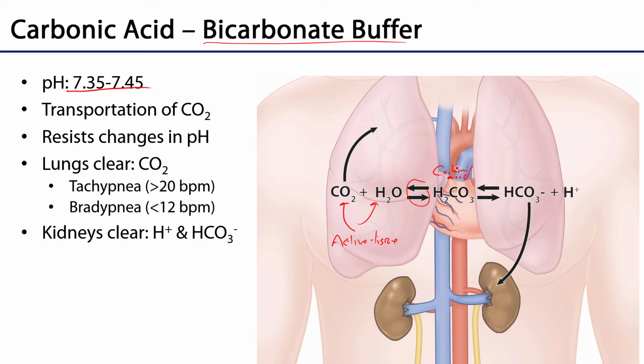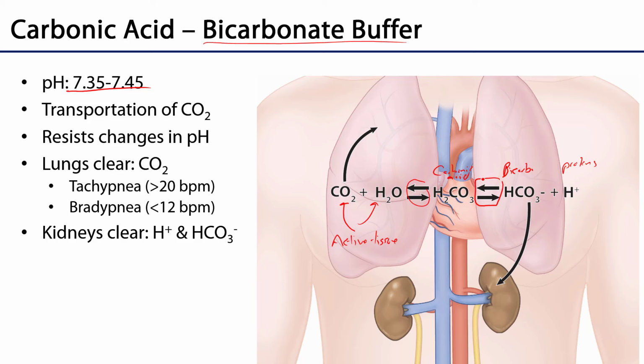H2CO3. Carbonic acid is a weak acid. It quickly dissociates into bicarbonate ion and protons. So there is also a dynamic equilibrium between carbonic acid and bicarbonate ion and protons. And so the direction of all of these reactions will behave according to Le Chatelier's principle. So when we tweak one side, the reactions are going to shift.